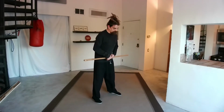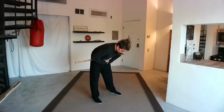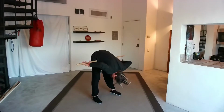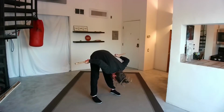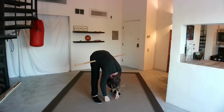Next, we're going to do a little bit of bending at the waist. So take your stick, push it in, and then allow it to remain there and relax. And then see if you can, as if somebody is taking the stick and lifting it vertically, so pulling your waist towards the ceiling. Allow your neck and head to fully relax.